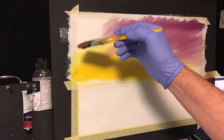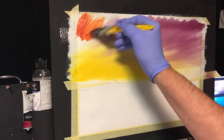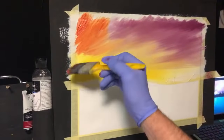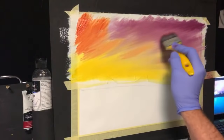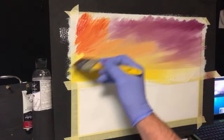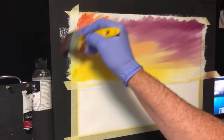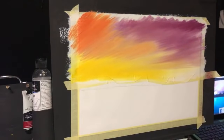Okay, and I want to mainly up here now. Jingle jangle it up there. Come in here. And you could probably put a little bit there. I'll use this to soften some of that quinacridone violet down because it's very strong. And I'll get that up there like that. Beautiful. And I'll just wipe the brush.